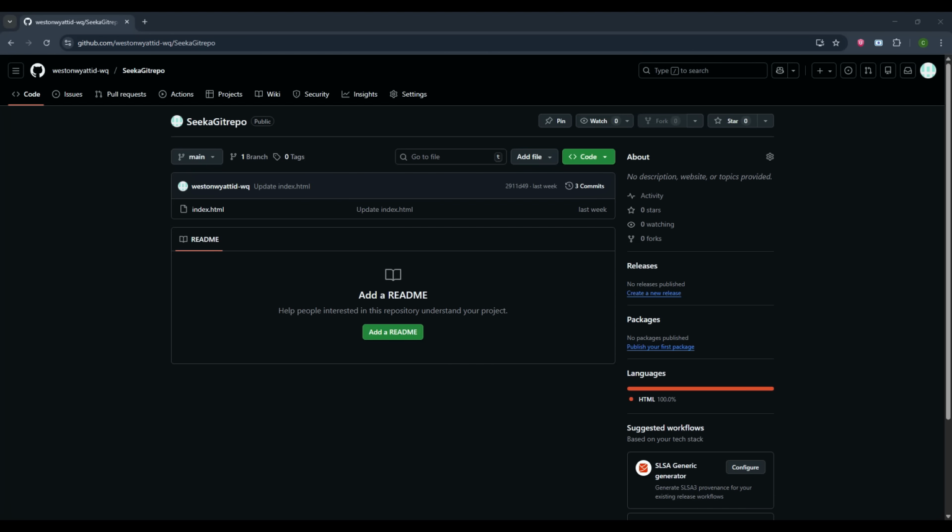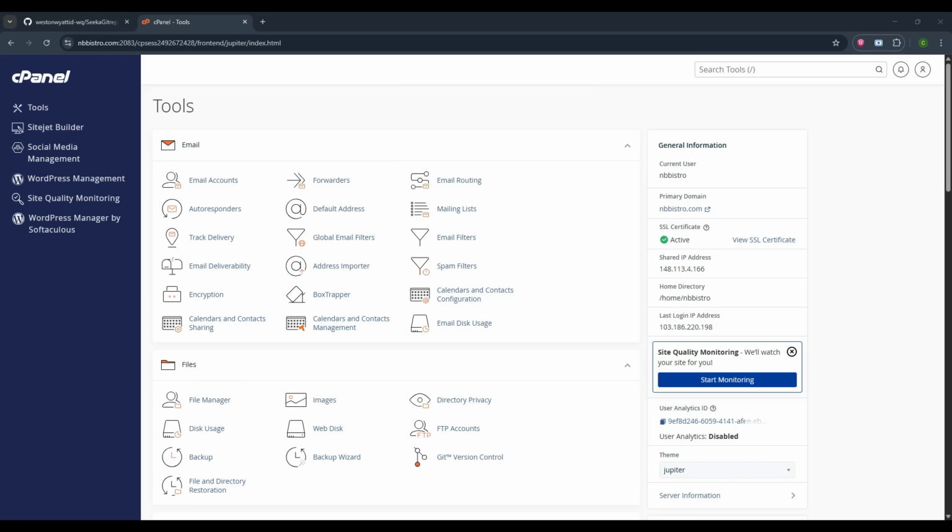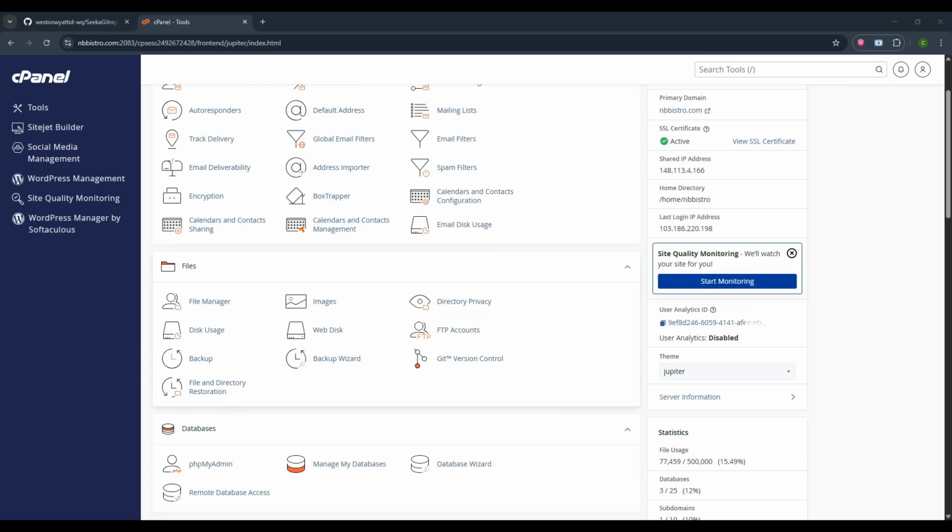In this video I will show you how to connect a GitHub repository using the cPanel Git version control feature. Also I will show you a demo of how, after changes in code, to pull updates from Git version control to the live directory. Log into your cPanel directly. Under the File section, click Git version control.